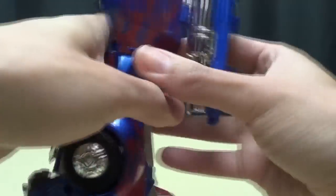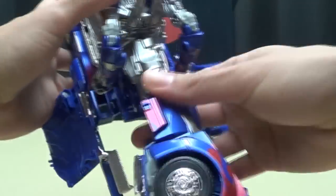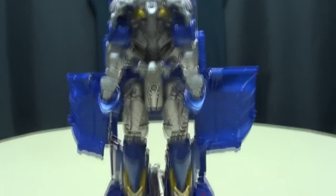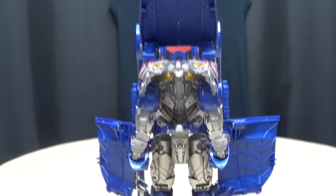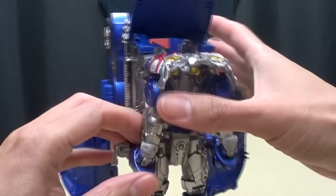Rotate that. And there you got the legs all done. So you just want to rotate the waist 180. Like that. So now we got him standing up. He's starting to get tall. He's a big prime. He is a big prime. So there we go. Now we've got that done.